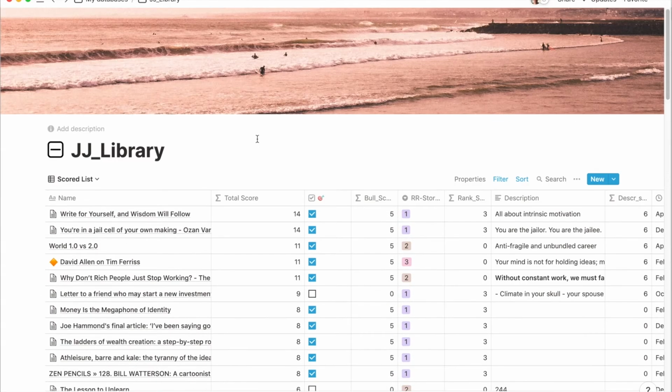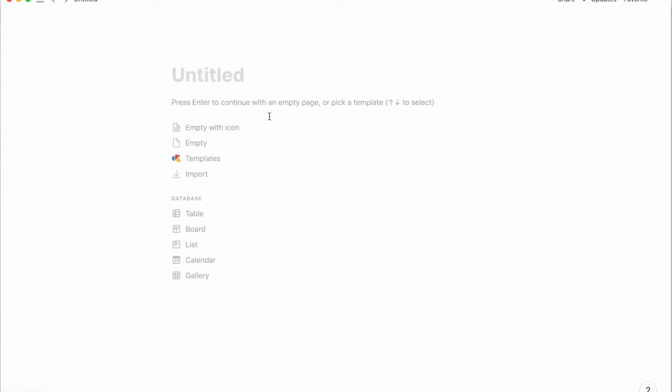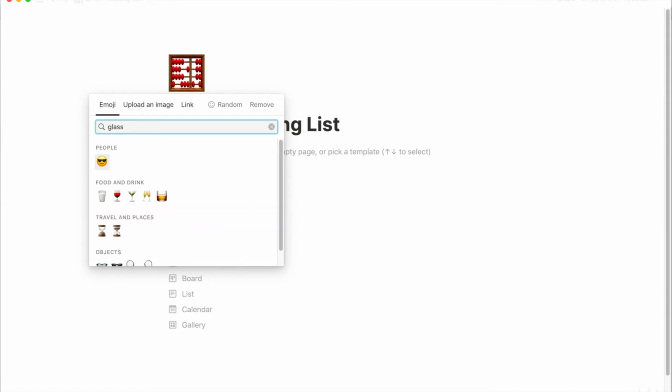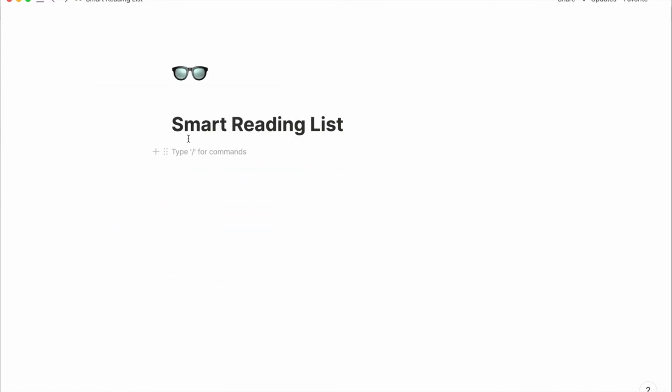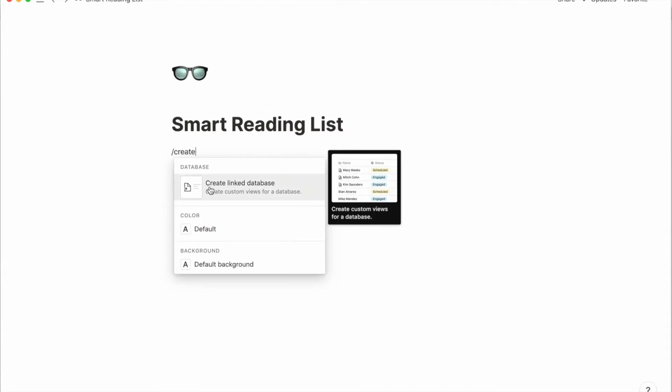Okay, so now what we'll do is we're going to use this in like a dashboard, basically. So I'll create a new dashboard, and that could be Smart Reading List. All right. And I'm going to grab that database, create linked database.